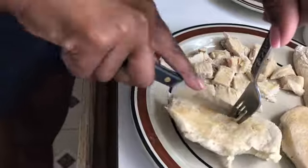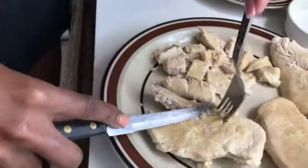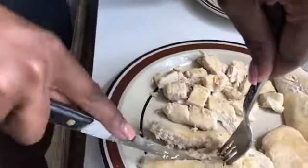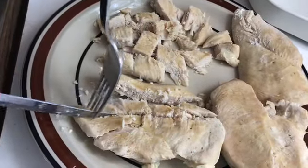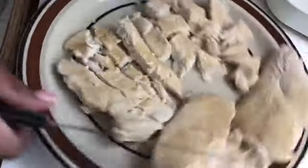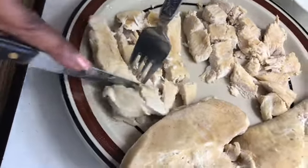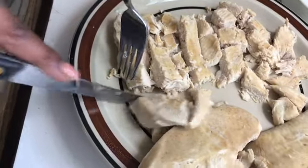Now your chicken should be done by now. It took about 15 minutes for the chicken to cook completely, and you can see it's really tender. You want to go ahead and dice it up and cut it into little squares so you can put it into the pasta. You don't want really big chunks, but you want big enough chunks of chicken so you can taste the chicken, but not like a big strip of chicken, you know what I'm saying?